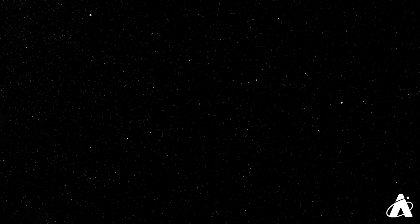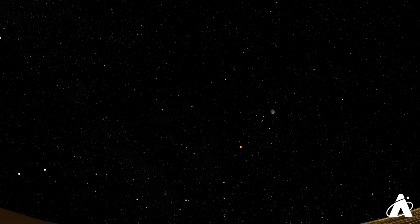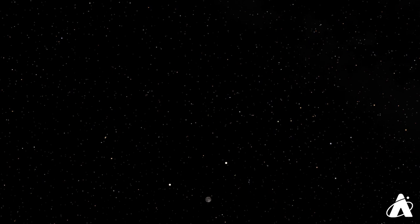Going now from things that you'll really have to look for — a little bit dim in the sky — to some of the brightest things in the sky. This week we have the full moon, and July's full moon is called the Buck Moon, or the Thunder Moon — certainly added quite a bit of thunder in the Chicago region recently. The moon will be at its fullest the evening of Saturday the 4th; your calendar might say the 5th, but in Chicago's time zone it's definitely the night of the 4th. The next night, on the 5th, there's a pretty cool view when the moon will appear in between two bright planets, Jupiter and Saturn — pretty much equally spaced from Chicago between these two planets.